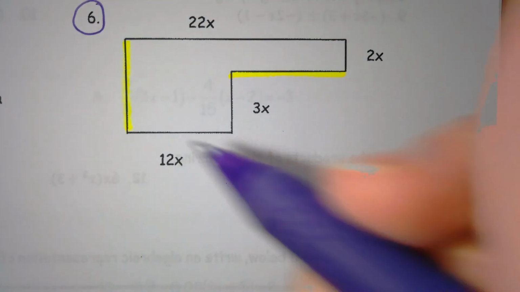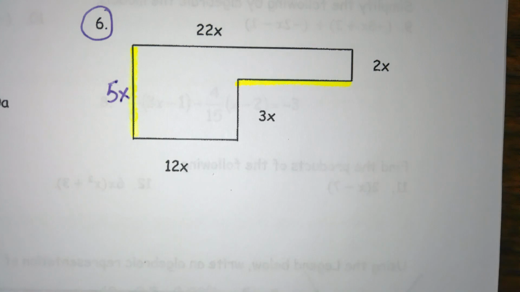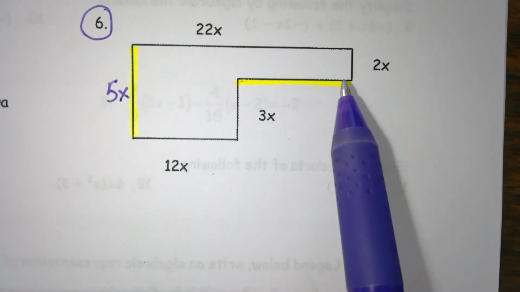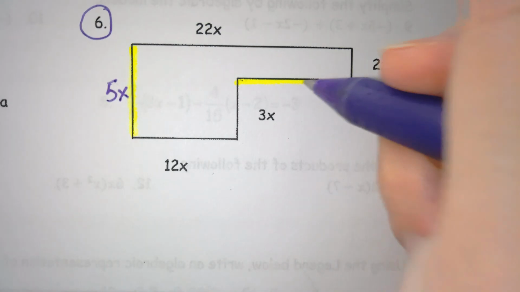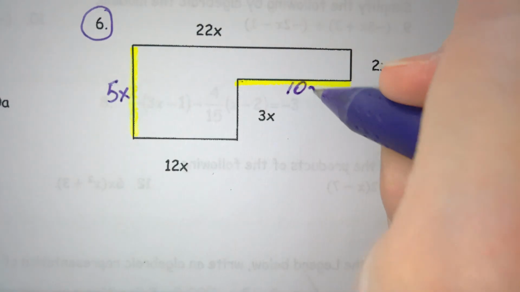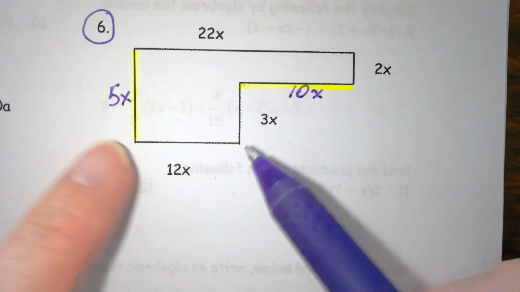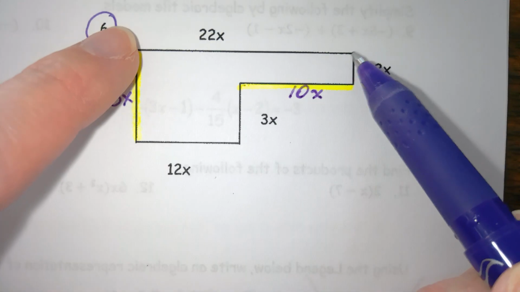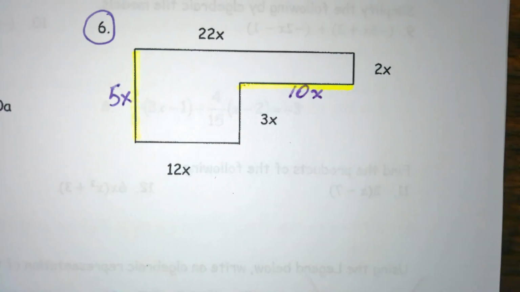Okay, good. Leandro, good. How do you know? Yeah, that's it. 3x plus 2x means that this is 5x. What about this right here? William, 12. Not quite. 10, right. I knew you had the right idea. Oh, and one thing, you cannot assume that it's right down the middle. What you always have to do is compare the parallel sides. So if this is 22 and this is 12, that means this is 10 right here.